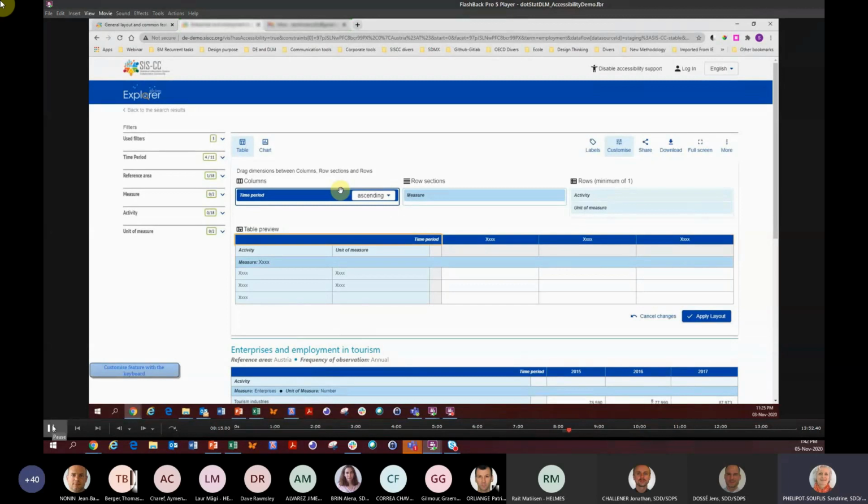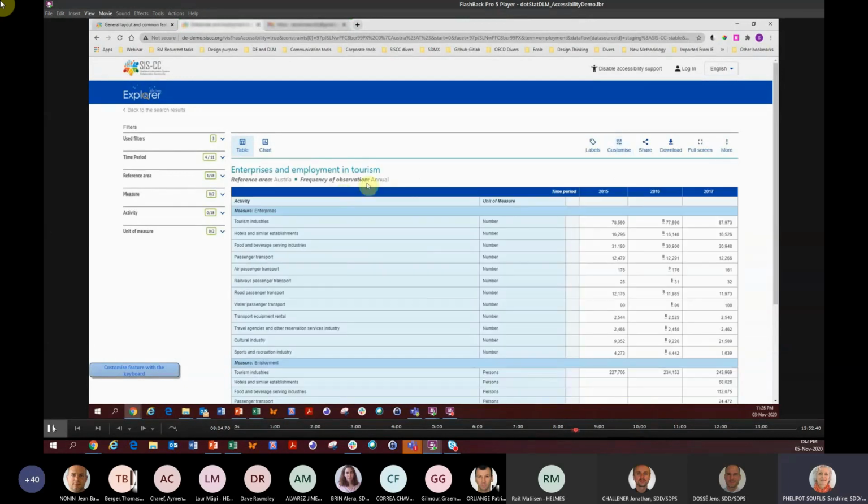So here we see the table view, how it looks like, and if we want to apply or cancel the layout. So here we will apply the layout, and the result will be that the unit of measure has been moved to the row section, sorry.